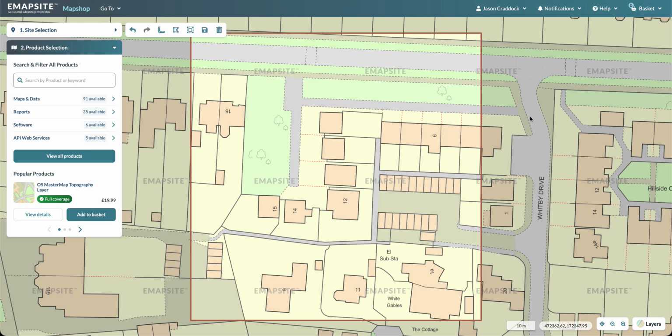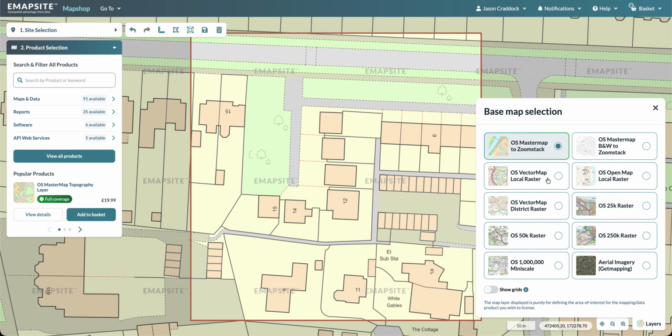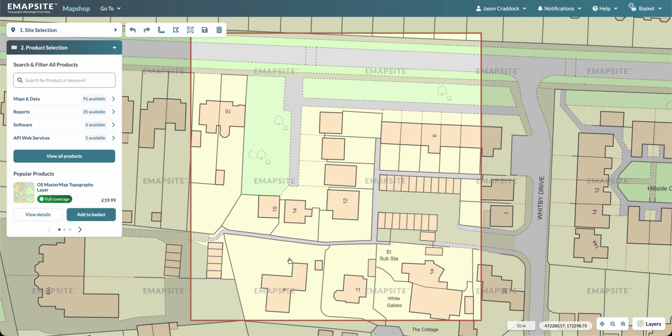Now, because I'm logged in as a professional user, and it's free to register as a professional user, that's why I've got OS MasterMap Viewing. It's a backdrop. In the layers here, you can find it. So if you come in as a guest or a light user, some of these will have locks on them. And if you click on it, it will let you register as a pro user or a light user to unlock some of those layers. That's mainly because Ordnance Survey charge a viewing charge, so we have to control that. You can also put on a grid to see different tiles, but I won't show that just now.